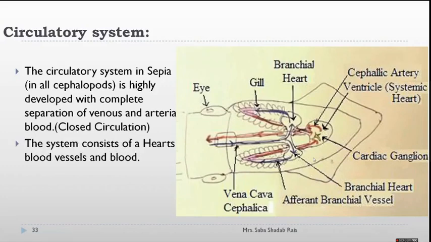For this, it consists of hearts. Point to be underlined, it does not have a heart, it has hearts. Okay, it has three hearts. This organism possesses three hearts. It will have the blood vessels. Just now I told you blood vessels are the artery, vein, and the blood capillary. And the third thing which the circulatory system comprises of is the blood. Just now we have all discussed.